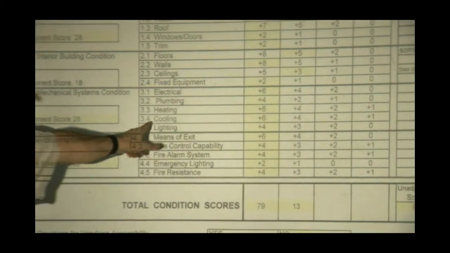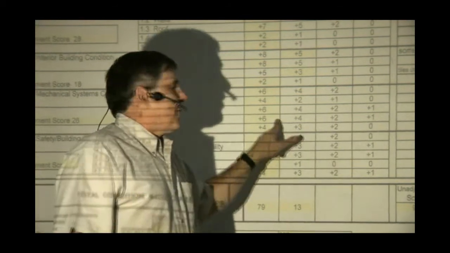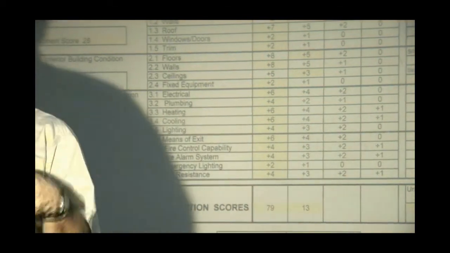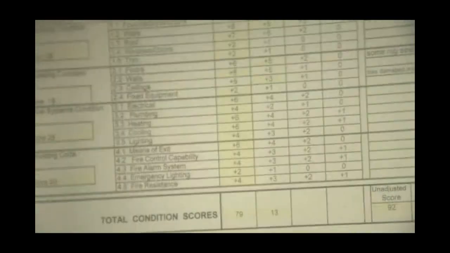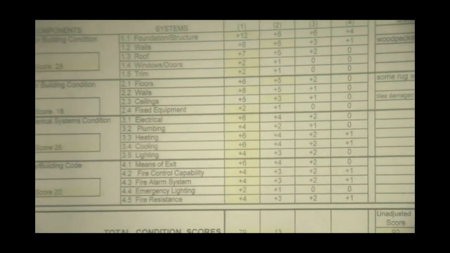If I gave that a 1 right here, then what have I done? 5 points times $150 times the square footage, so it's cost me an upgrade. So I'm going to give that 5 back to the district and say that 92, if I marked it down, now becomes 97. And if that's the case, then that adjustment is affected within the sheet.